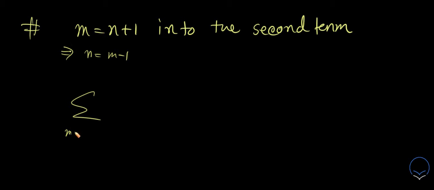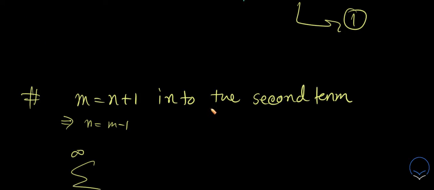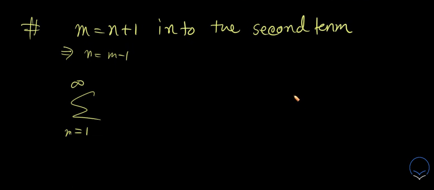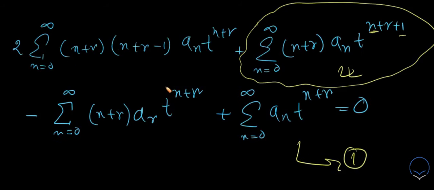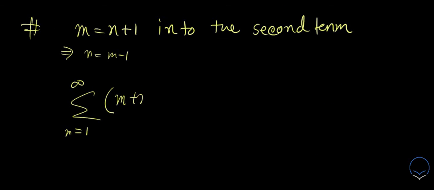So what people do is they directly write it starts from m equals 1. Also you can notice it by using this, that when n is 0, m equals 1. So this will start from m equals 1 to infinity. I am using n equals m minus 1, so instead of n, write m minus 1. So m plus r minus 1. Now I'm just substituting the value of n. So instead of a of n, you will have a of m minus 1, and finally you will have t to the power m plus r, right?